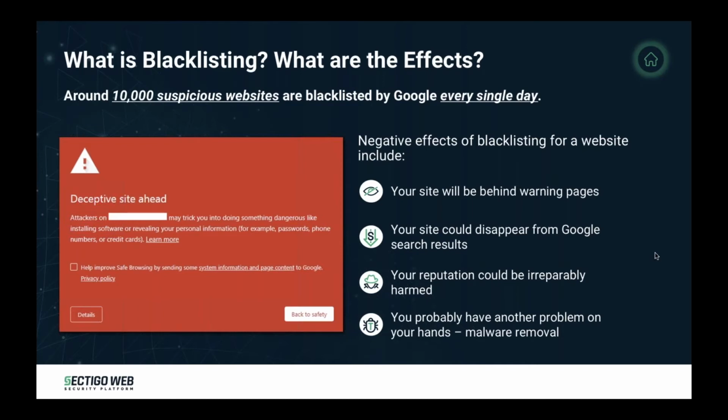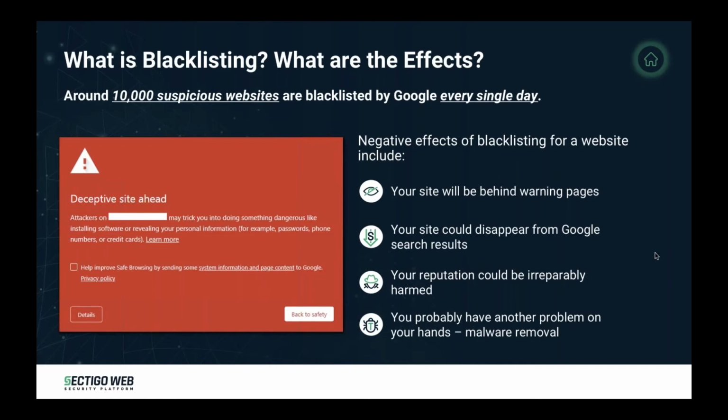But how do you know if your site's been blacklisted? And what do you do next if it has? You may not even know your site's been blacklisted until well after the fact. Google may notify you when they add your site to their blacklist, but you may also just notice a steep drop off of traffic. It helps to keep tabs on your Google search results. See if you're still being indexed by Google, or if your site is being left out. If it's the latter, you are probably blacklisted.